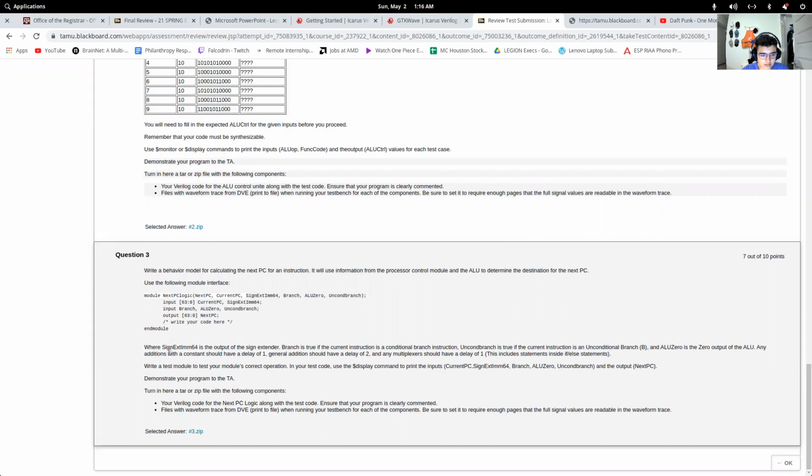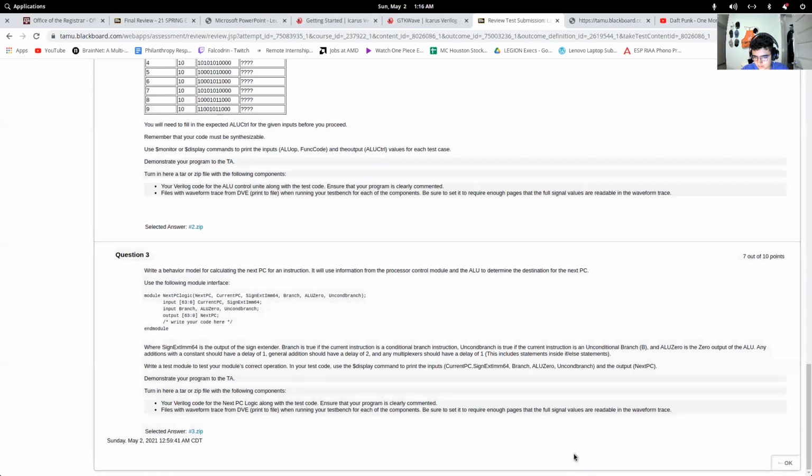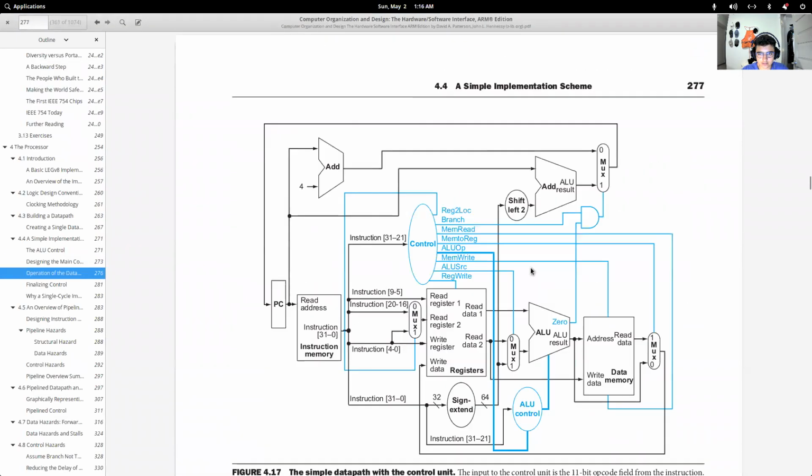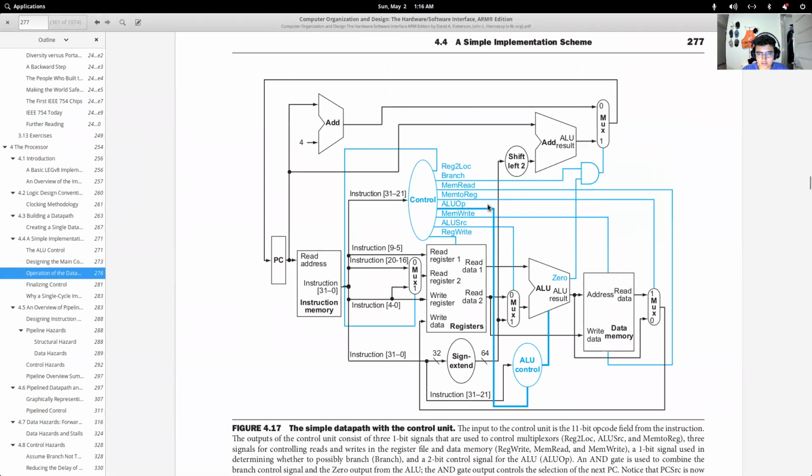Module 3 is the next PC logic. This one was an interesting one. In this module, we really look to get this part of the Datapath done, and so we have some pretty basic logic.